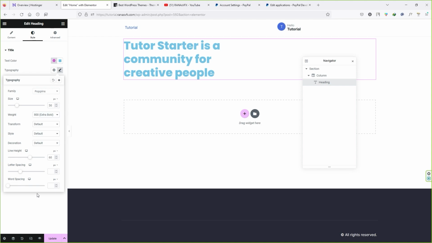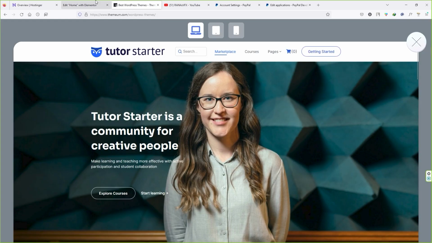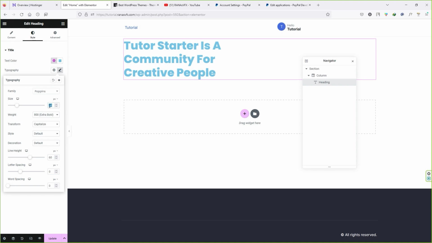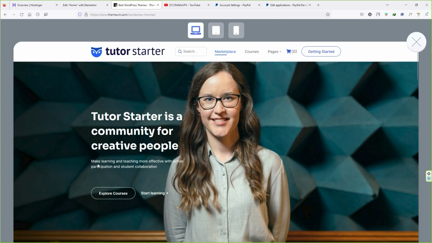Next option, we have the letter spacing and word spacing. You don't have to do anything over here. It will increase or decrease the spacing between letters and words. Okay, so I'm going to make it 0, 0 as well. In the transform, you can see we have the uppercase, lowercase and capitalize. Next is the text color, we will change it to white later on, because you can see this is the white text. I think I need to make it 40, 45. Yeah, 45 is more than enough. Looks good.